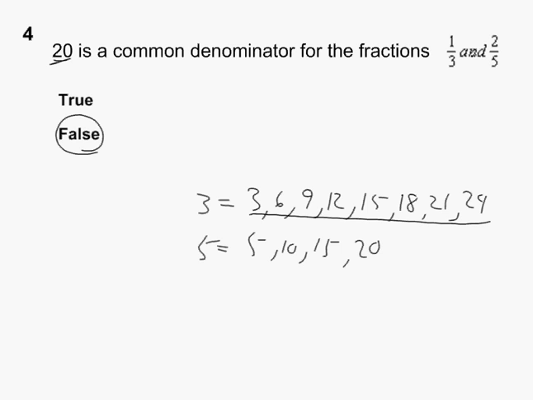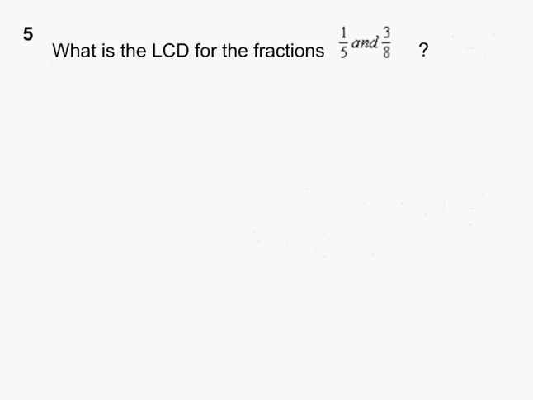Question 5, if I can get it up here. What is the LCD? Now, LCD is not your TV set. It stands for lowest common denominator for 1/5 and 3/8. So when I look at these two, I have to look at my multiples for 5 and 8, and I think we already did it.